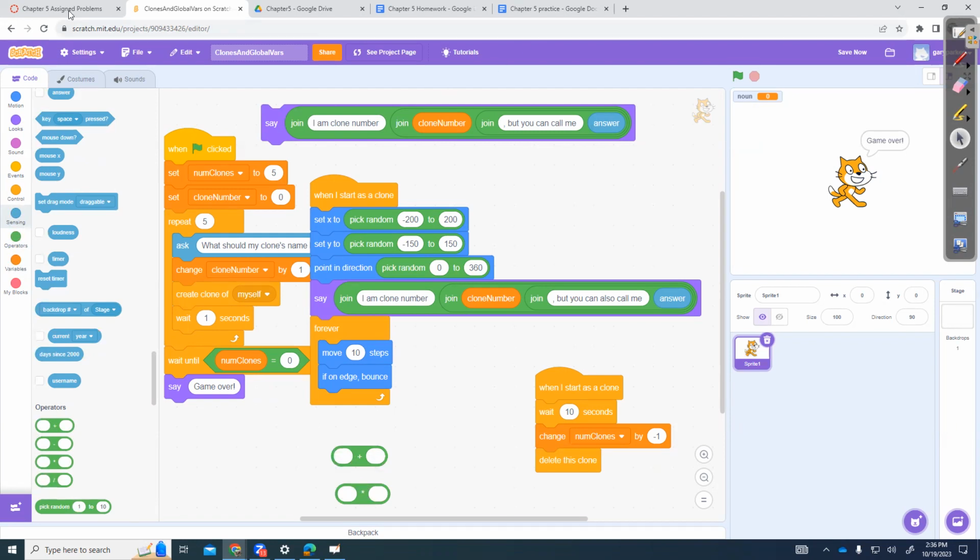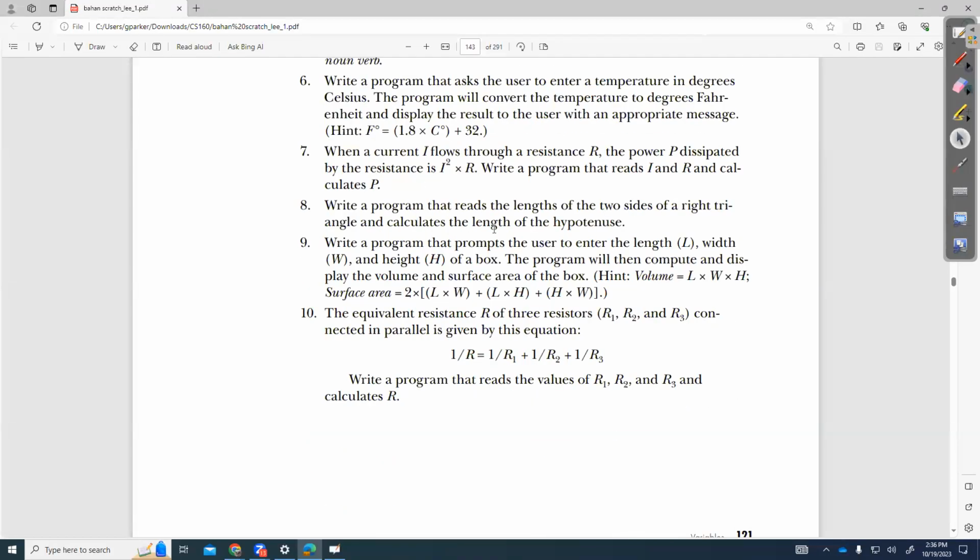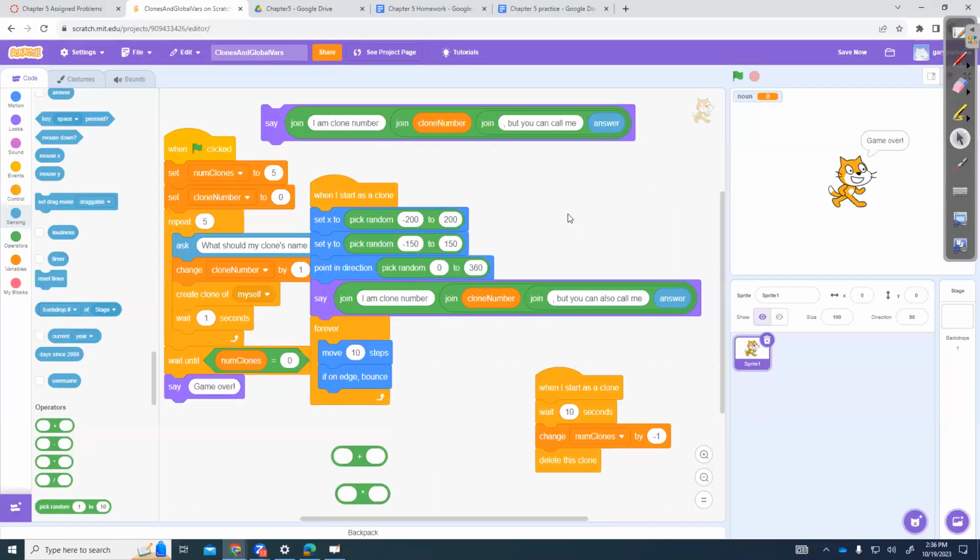All right, next. We're going to do problem number 9. Now, problem number 9 is to have a box and to ask for a length, width, and height for the box, and then calculate the volume and the surface area. So I want to go over that with you. I highly recommend right now you take out a piece of paper and write this down with me. For those of you who had a lot of math, this might not be a big deal for you, but if you haven't had a lot of math, then this might be a big deal.